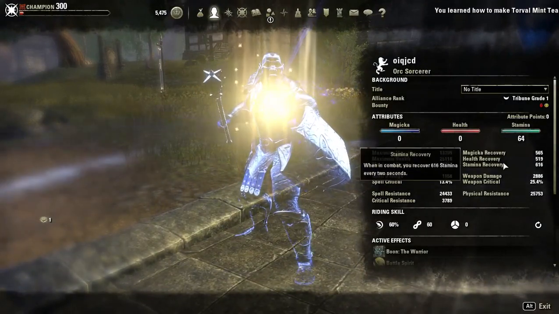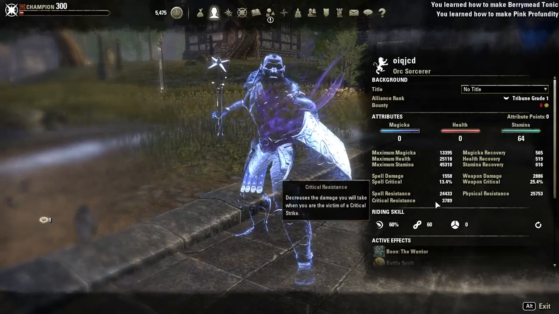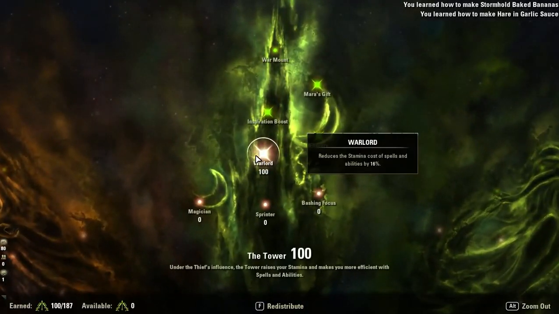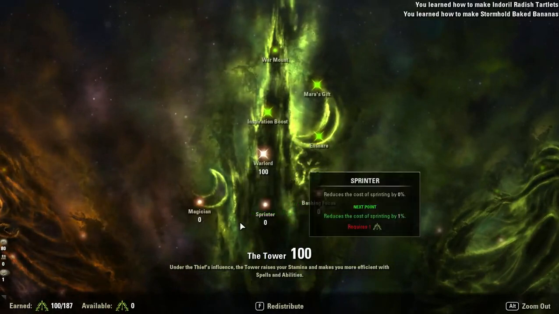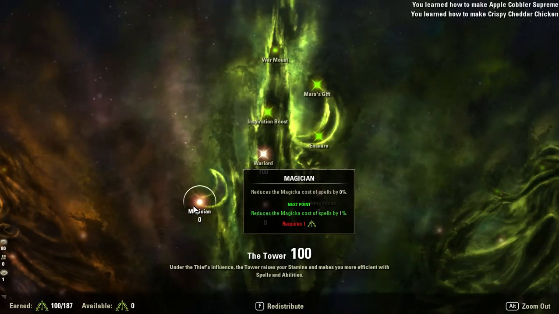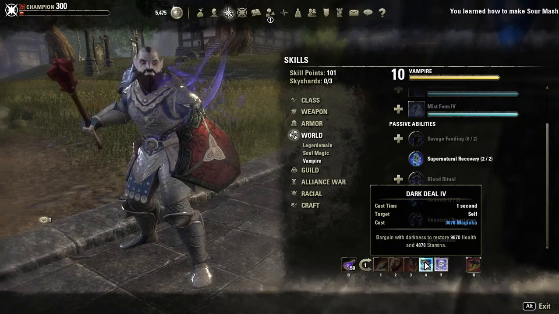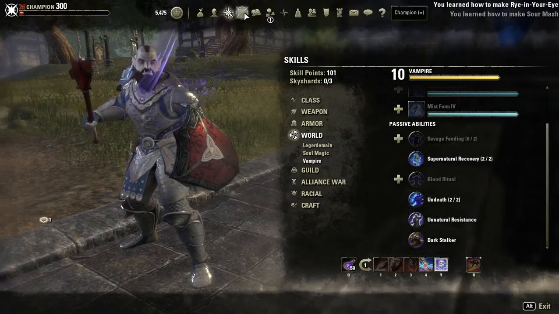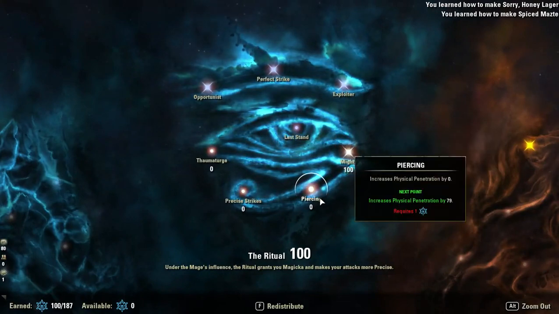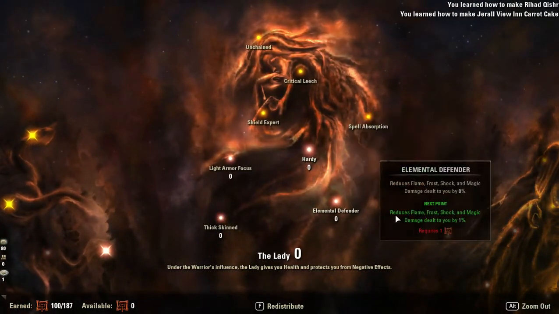So we're running 29k weapon damage, 45k max stam, 25k health, 25k of each resistance, and 3.8k crit resist. Champion points: we have 100 points in Warlord. Run 100 points there, and you could do 77 into Magician, or I think it's either 77 or 87 into Magician. That will just cause you to be able to use Dark Deal much more often. This Dark Deal is what's giving you your sustain. So the more you can use Dark Deal, the more you can get stamina back and health back. Alright, next tree. You should have 100 in Mighty, 77 into Piercing, 100 in Resistant, and the rest split between these two.